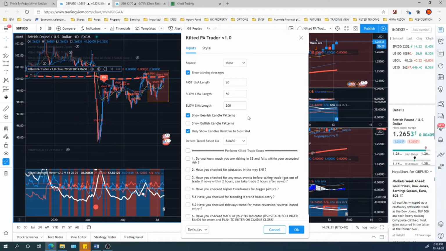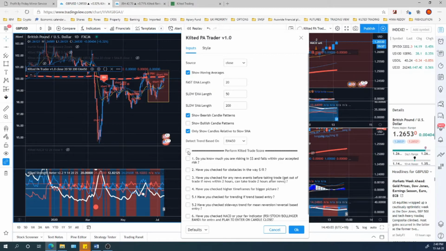Because sometimes different strategies have different rules, and we'll certainly plug some of those rules into the Kilted Trend Pilot and Kilted Nessie, which I'm still having a play with. It's just displaying some fantastic results for me at the moment. But this is something that's quite unique to Kilted Trading and on TradingView. I haven't seen anything like it yet, so I'm really excited to bring you guys this one.